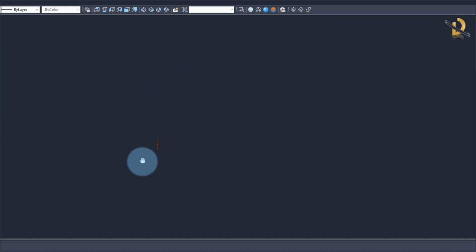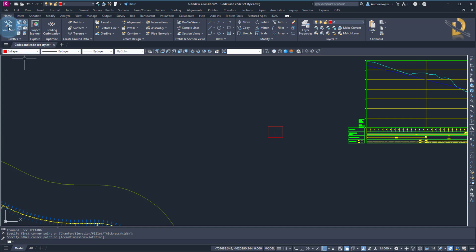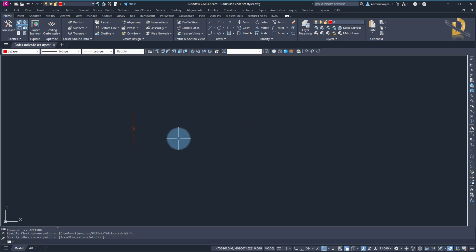If you want to, you can draw a rectangle around your assembly, so it is easier to find the assemblies in your drawing, but you can also navigate to your assemblies from tool space, so it is not that important. Let me zoom in closer, and let's add the subassemblies.